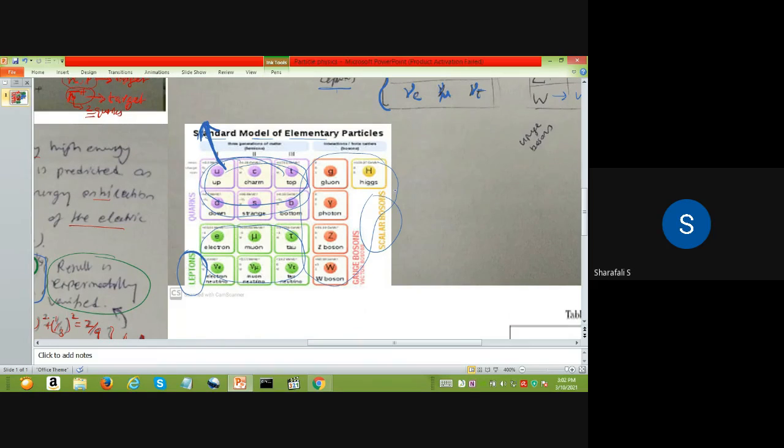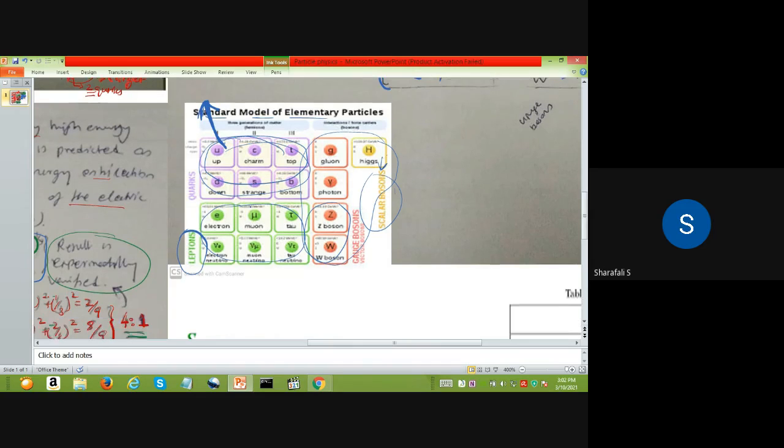Among the force carriers, the Higgs boson is the scalar boson. These two are gauge bosons, or vector bosons. There are further classifications also. So just consider this as the Standard Model of elementary particles. From this we can have any other particles, atoms, and all those things will come from these fundamental or elementary particles. We cannot divide these particles again.